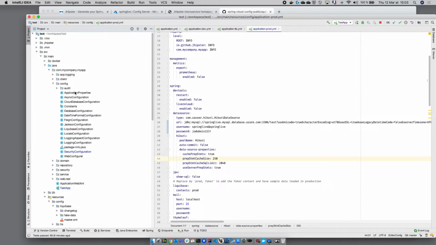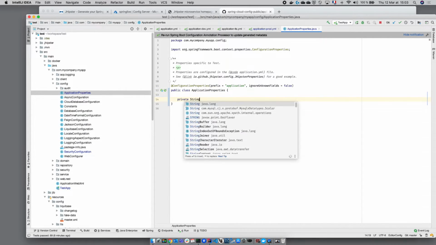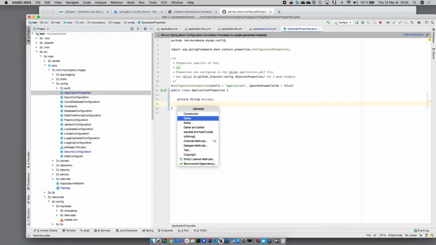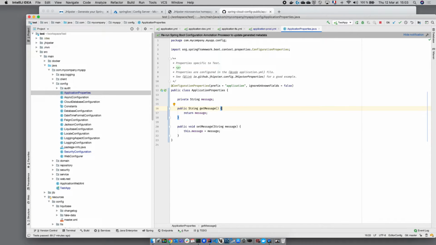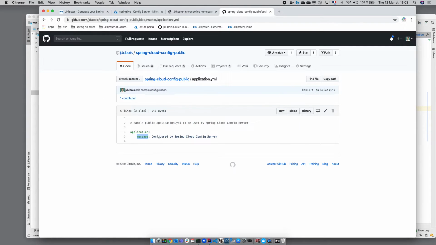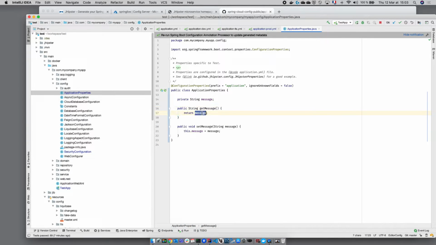If we go to configuration, application properties, so JHipster has generated for you a default properties configuration here. And so the prefix is application, and we wanted to have a message property. So I'm going to code it here, string message, and generate the getters and setters. And so as soon as my app will start, the configuration property here will be set inside my variable here.